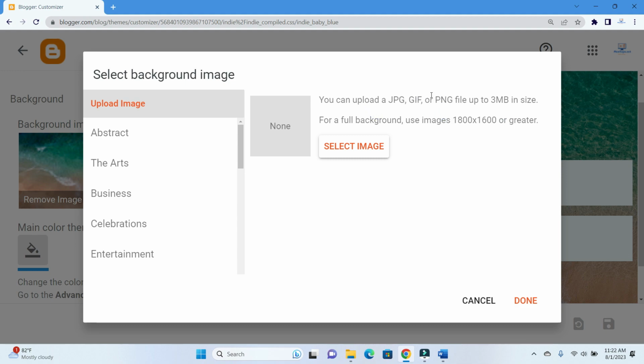The picture needs to be a JPEG or a GIF or PNG file, and it must not be over 3 MB. And the dimension has to be 1800 by 1600 or greater.